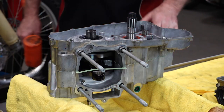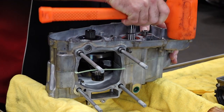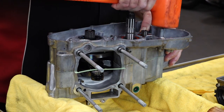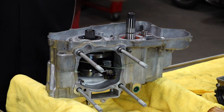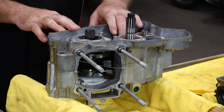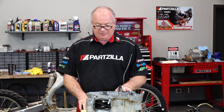Looks like everybody's lined up. Let's see if we can get this other half to shimmy in place. That's what we want — shouldn't have to hit it. It should just drop into place. That is a good sign that everything's lined up properly. Now at this point we can take a soft mallet and just lightly tap around the edge to really get it to seat. Then we'll start putting in our bolts and torque them down in a crisscross pattern.